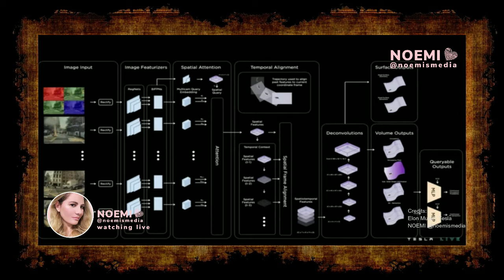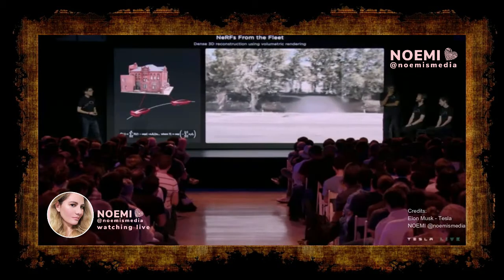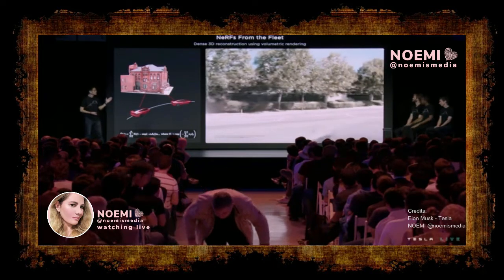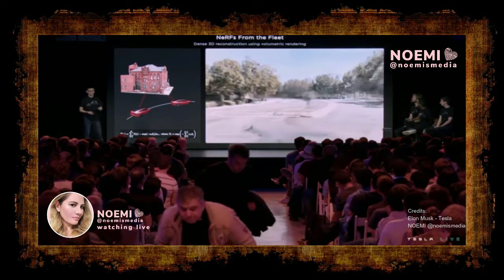Besides the voxels and the surface, we're also very excited about the recent breakthrough in neural radiance field, or NeRF. We're looking into both incorporating some of the nice NeRF features into occupancy network training, as well as using our network output as the input state for NeRF. So here's an example early result of a 3D reconstruction from our fleet data.